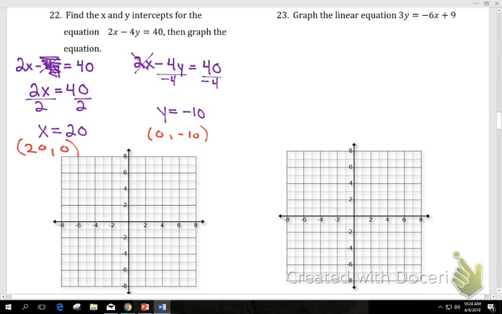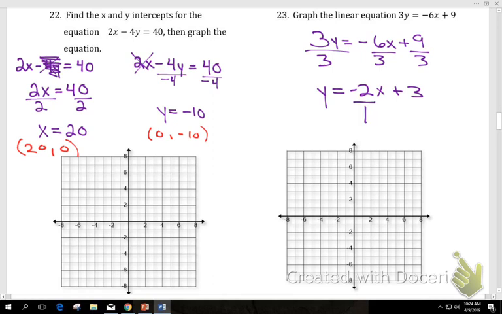Here's the question we always have to ask ourselves. Is this equation ready to graph? No, it is not, because the 3 is attached to the y. So how could I get the 3 to cancel out but the y to stay? Divide by 3. Divide by 3 both sides. And now I have to reduce. This is -2x plus 3. Now the -2, what could I put it over? Just to remind me, I put it over 1, and why would I do that?